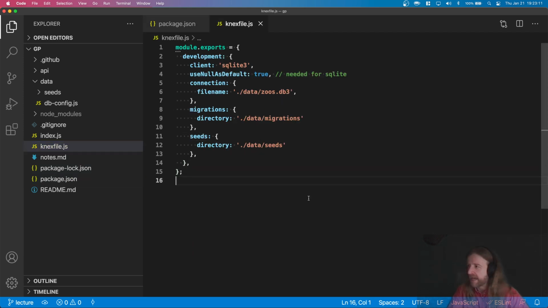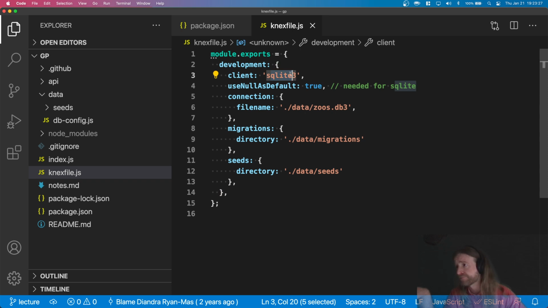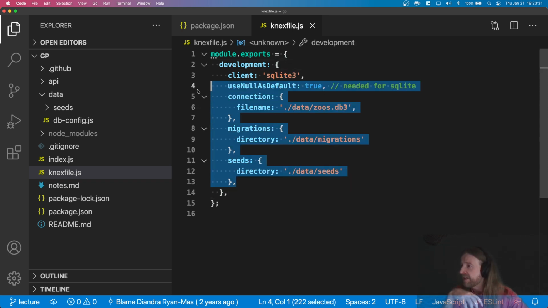All right. Now, the connects file, we actually need to change a little, because in order to use foreign keys with SQLite, that is another step we need to do inside each environment we use with SQLite 3.